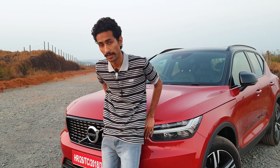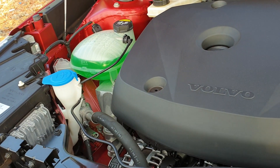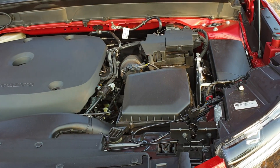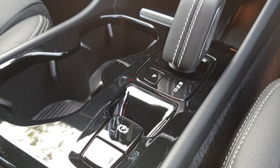Not a lot has changed on this car in terms of design — it is essentially the same one launched back in 2018. The main difference is the powertrain: where you used to get a two-litre four-cylinder diesel, you now have an equally large two-litre four-cylinder petrol motor. The output figures differ though — you get 190 horsepower and about 300 Newton meters of torque, all filtered through an eight-speed automatic transmission.